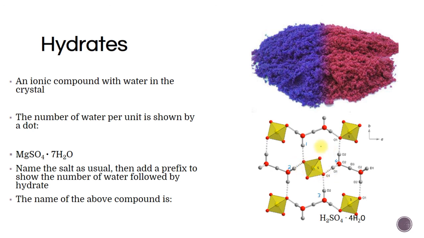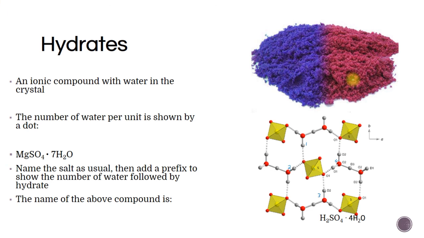You put it in the oven for a while, those waters will evaporate. And when it does, it changes the properties of the substance. It might change the color, it might change the melting point, it changes all the properties. Okay, so hydrates are pretty neat. You've probably seen them in your regular life, like things that change color when they absorb water are always hydrates.